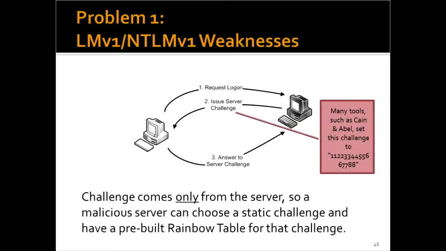Metasploit has a capability to do this, and a number of other tools. They'll use a static challenge, which they'll show here, double 1, double 2, double 3, and so on. And so actually this makes for a nice little IDS signature if you're so inclined. But basically the whole problem here is that we're essentially divulging sensitive information right off the bat, and we expose ourselves to a pre-computed attack by allowing the server to just give us a static challenge, and we will answer that challenge with our sensitive credentials.